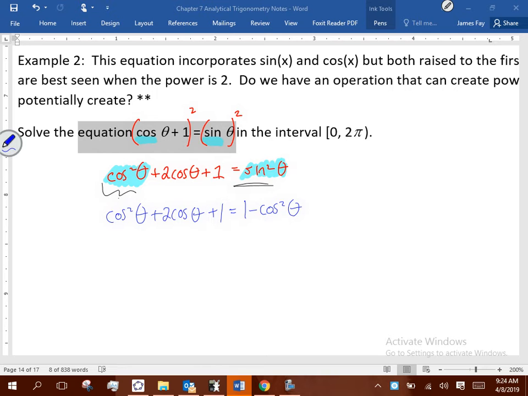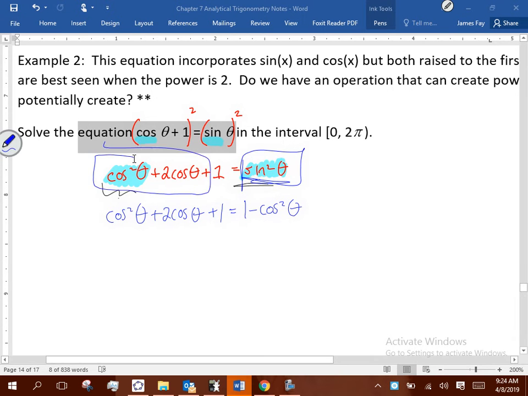So I'm going to look for the object that's least multitude up there. Sine only shows up once up there, cosine shows up twice. So in being lazy, I'd like to substitute just sine, instead of having to deal with the cosine twice. Does that make sense, everybody? So that's maybe something to think about as you're going through these to help you decide what to do. I see two cosines written out and one sine written out. That's kind of an identifier for me to address this one.